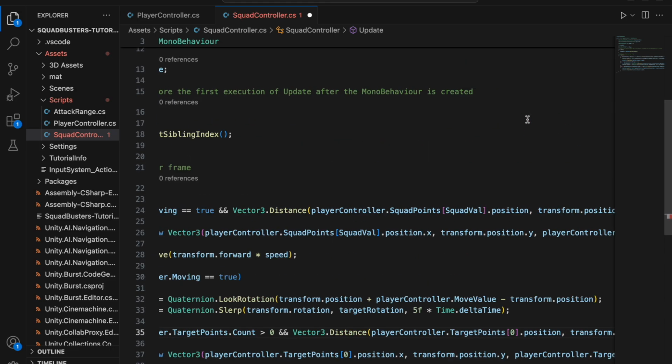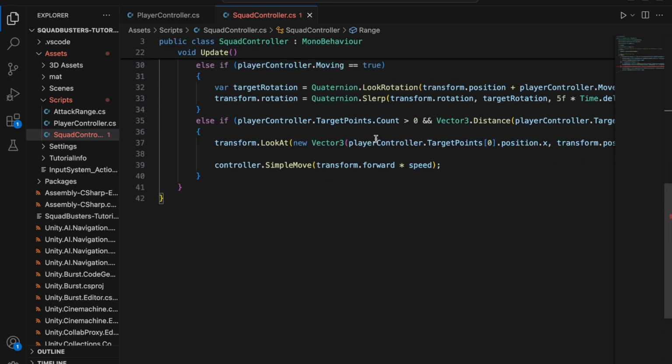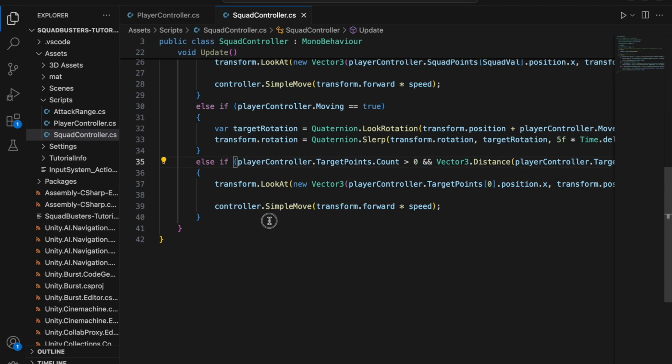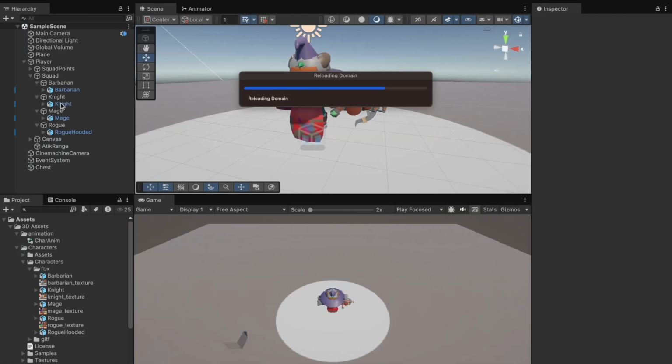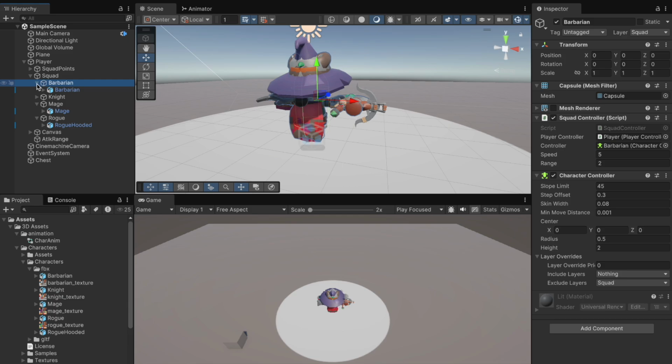So this value is fine for a melee attack, because for a barbarian or a knight, it's fine for them, but not that good for an archer or a mage. Now that we have made it serialized, we can change this value in our inspector for different characters. Right now we have barbarian, knight, mage, and Rogue. For the mage and Rogue, I'm gonna make the range 5.